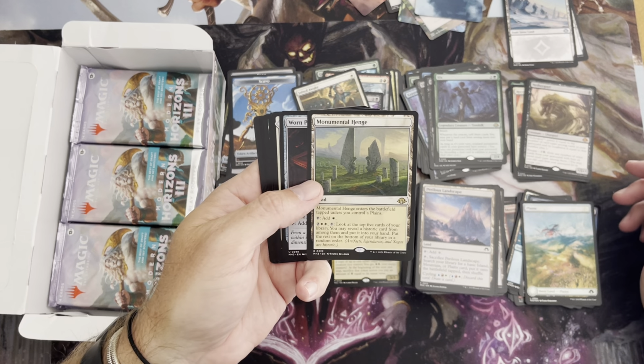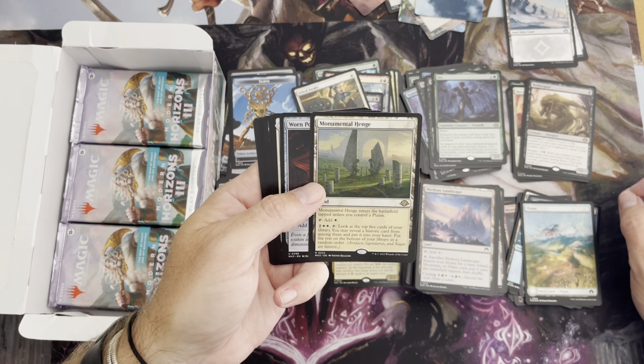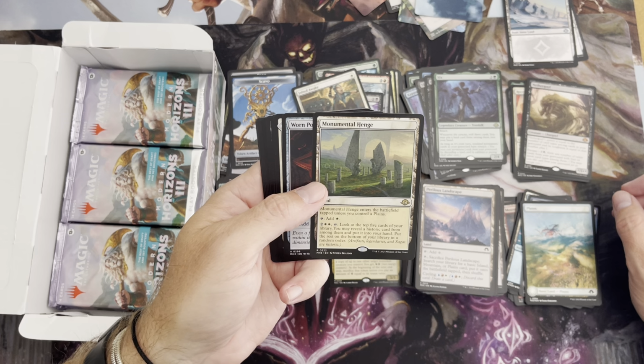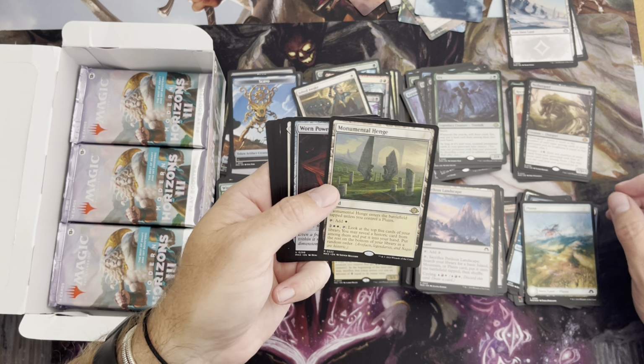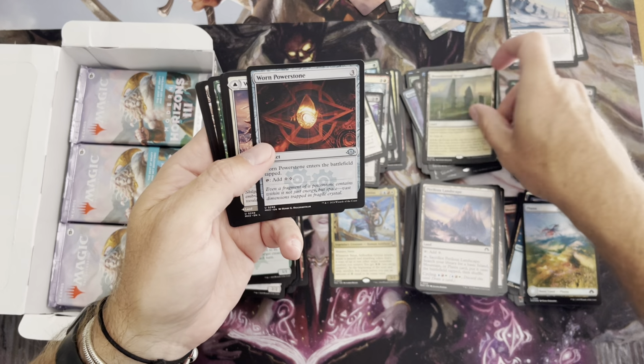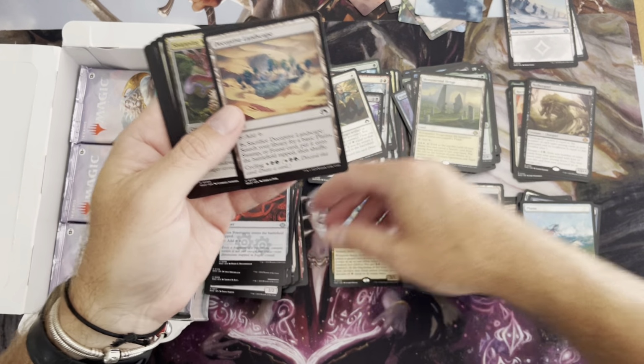Monumental Henge, very nice, one of these lands. Look at the top 5 cards of your library. You can reveal a historic card from among them and put it in your hand. Put the rest on the bottom. So nice way to pick up cards in white: artifacts, legends, and sagas. So white likes those types. That's very on its part of the pie there.